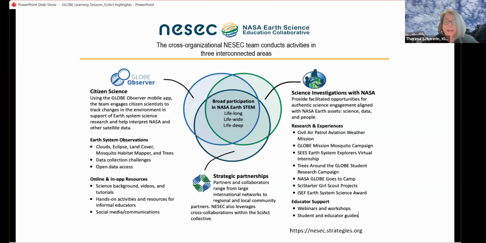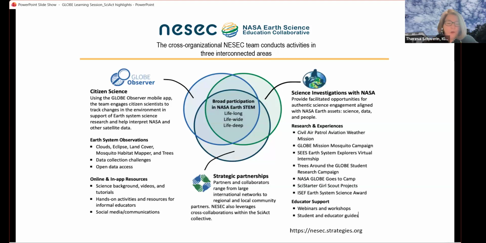It's life-wide, in that what we learn comes from multiple contexts and experiences, expanding beyond the classroom, and life-deep, in that developing a deeper and more meaningful understanding involves connecting, applying, and adapting knowledge across contexts.